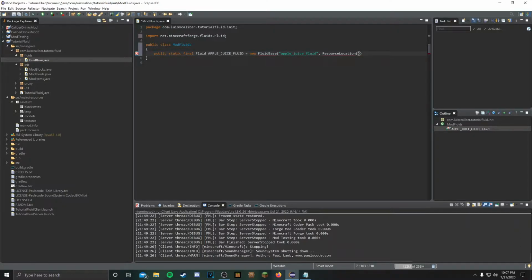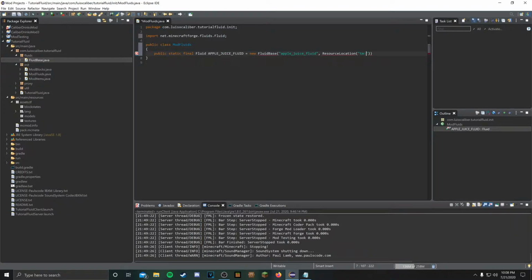And in here, we're going to put quotation marks and the mod ID of your mod. For me, it's TM. I chose TM because it's just a tutorial. If I was actually making an official mod, uploading and posting it publicly so people could download it, I'd have a longer mod ID, but I'm just putting TM since I'm not going to be uploading this.